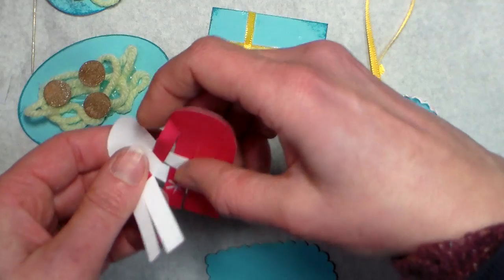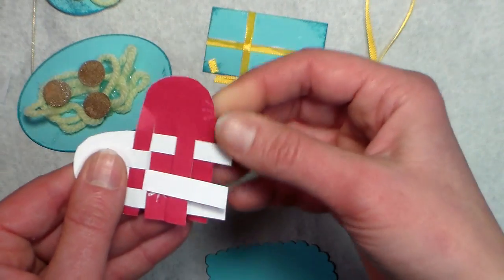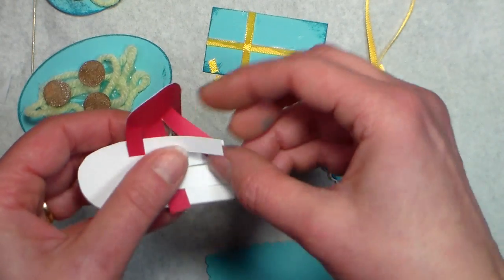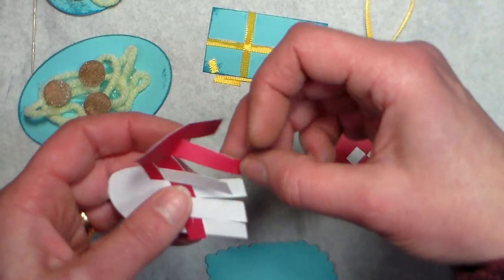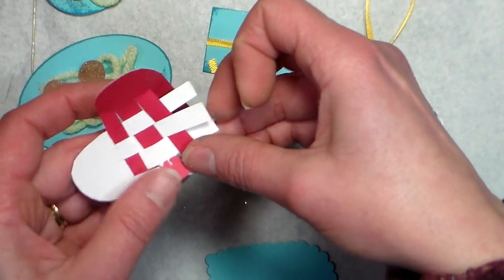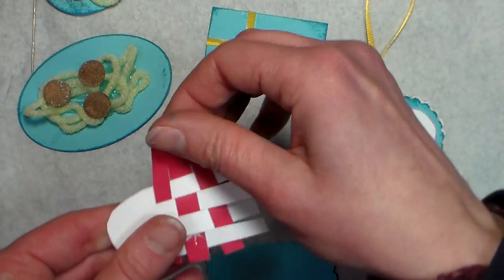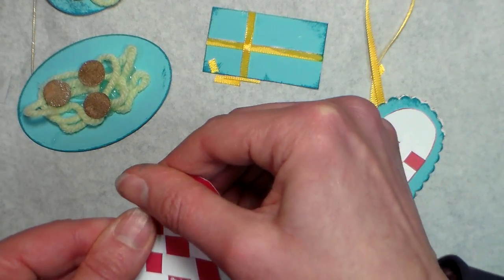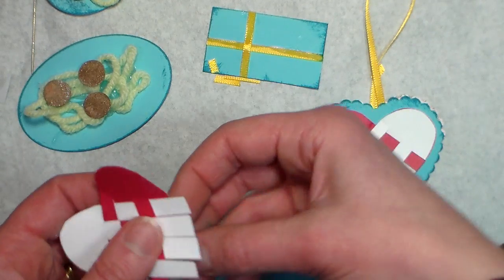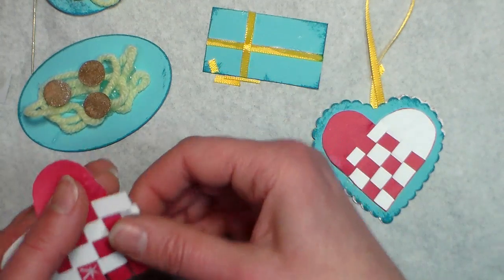Alright, and then it's just an over, under, because remember, we're not making a basket that has to open. We're just making a one-sided heart here. And this will just be like the traditional Norwegian craft, or Swedish woven heart. So Sweden was kind of a challenging country to find unique swaps for, but hopefully these will help you girls come up with some really fun swaps for your thinking day.